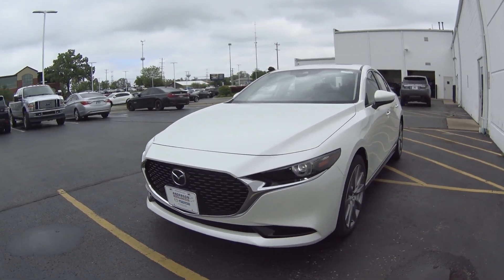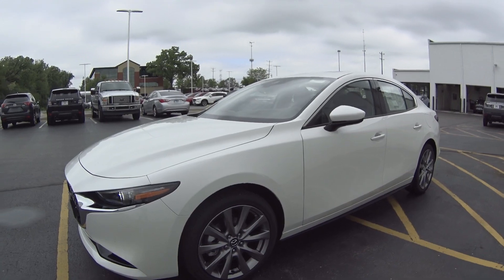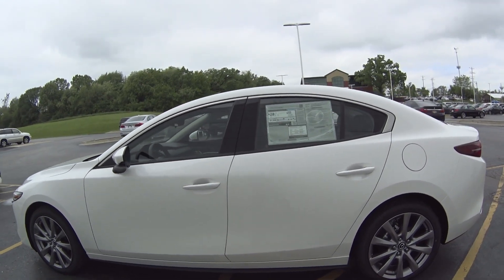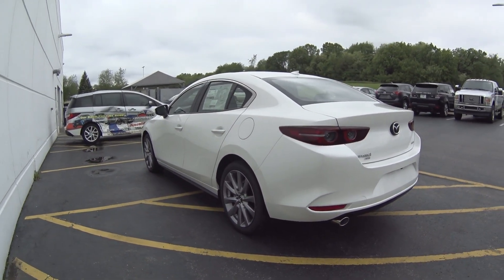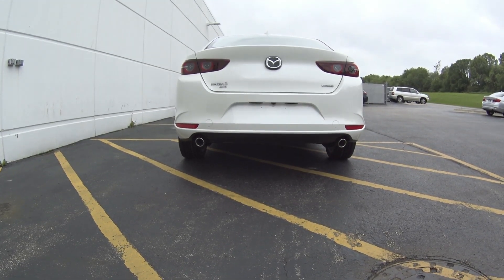For example, we're looking at ambient temperature, outside temperature. We're looking at whether or not the windshield wipers are on. And from those two pieces of information, we can infer whether it's precipitating, and if that precipitation is likely snow or rain. We use that kind of information to feed forward into the system to predict, before the tires ever start slipping, that they are likely to do so.